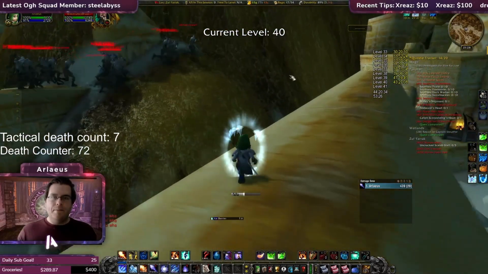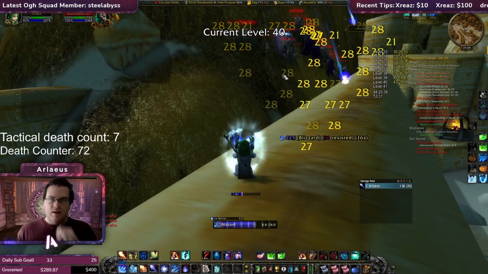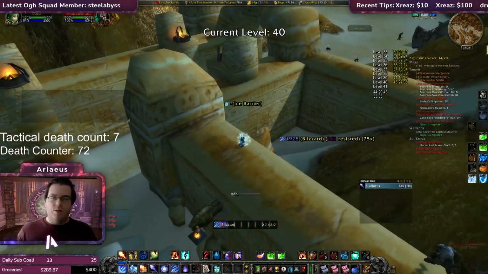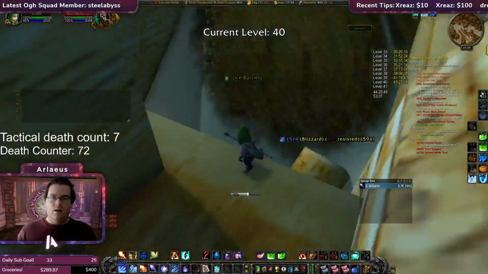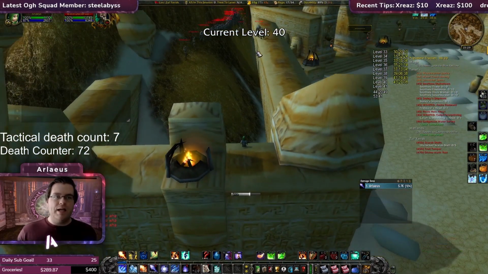If you can get Scrolls of Spirit, that's going to help. If you want to use Brilliant Mana Oil, but not Invis Pots for whatever reason, or not a mount, because if you can afford Brilliant Mana Oil, you can definitely get them out, then go for it. But otherwise, use rank 1 Blizzard.